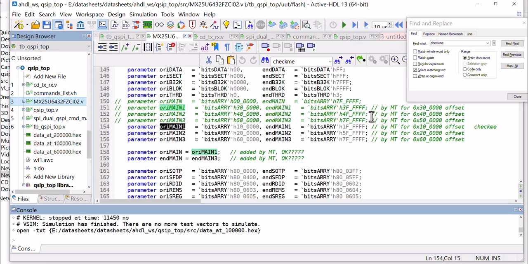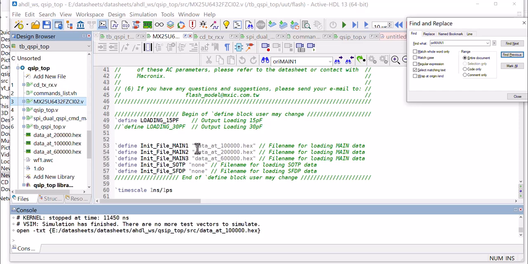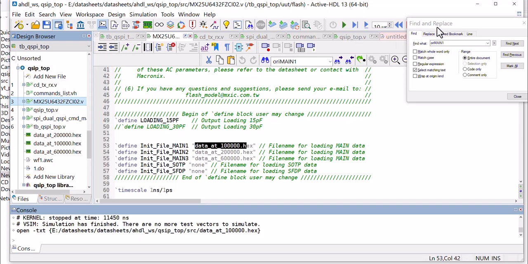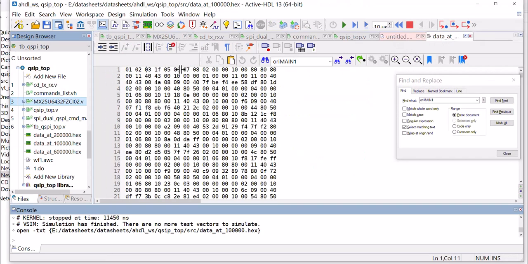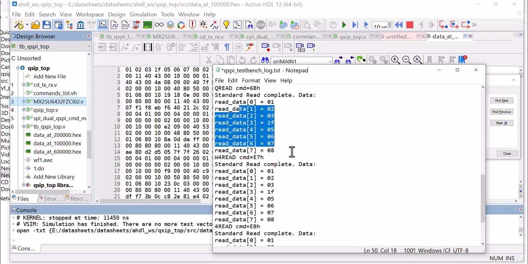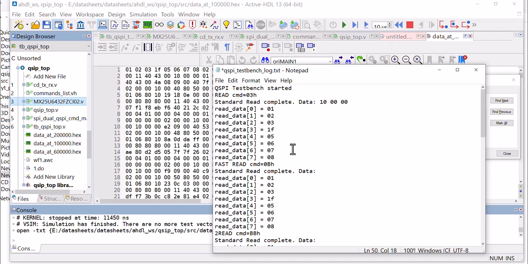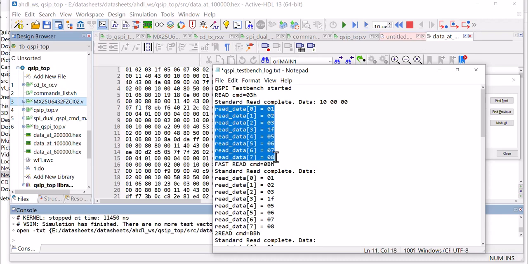The main file is this one, and we have the data in that file. From this log file it is very clear that whatever we are trying to read from this location, we are receiving the correct value from all the read commands.